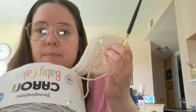And what it is, I pulled out this ball of cake yarn right here. It is Caron Baby Cakes that I had on hand. I bought it when I was first pregnant with June, and I didn't know if she was a boy or a girl. I bought a pink one too, which I didn't think I used, but I guess I did, because I can't find it. And this one's called Stargazing. It's a worsted 4, and there are 560 yards in here. So I'm just making a bunch of granny squares out of it.